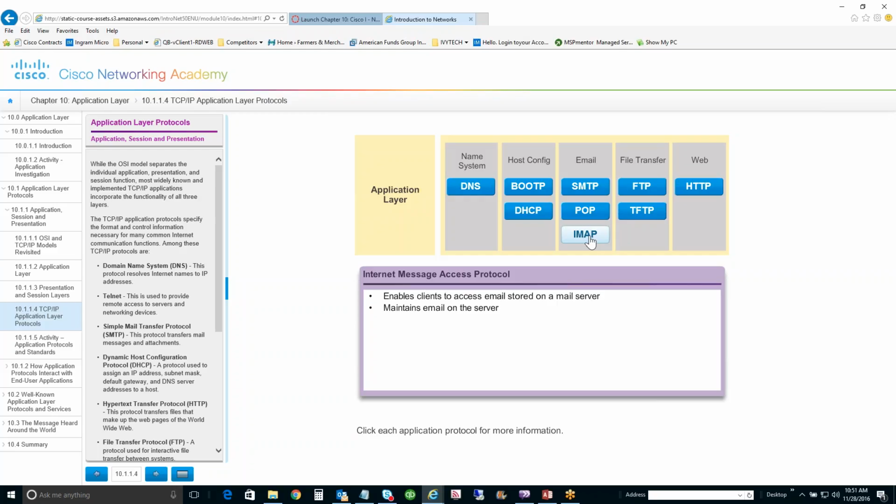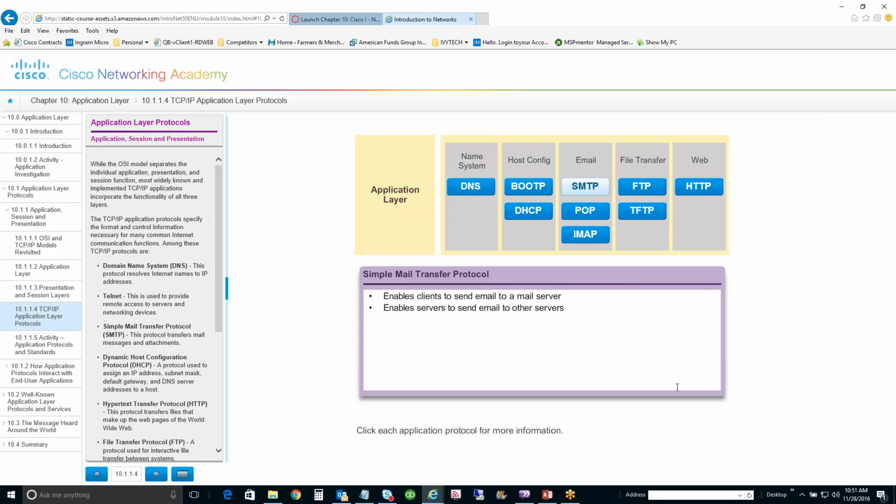IMAP is an email protocol that enables a client to access email stored on a mail server, and it maintains the email on the server, whereas POP and SMTP are a way that an email client can retrieve email from an email server where email is being held for them.